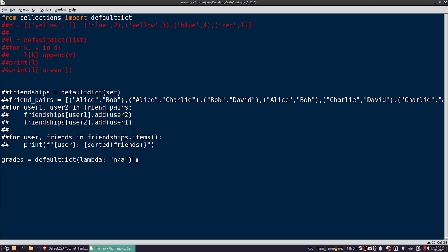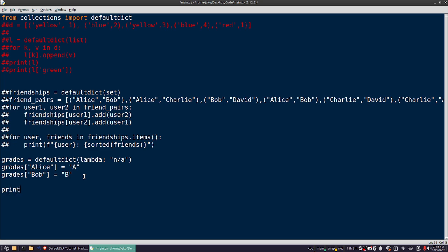So we have our default dictionary with the lambda NA, and then we can just reference grades. Alice has grade A, and then grades Bob has grade B, which is fine. I guess that should be an S.